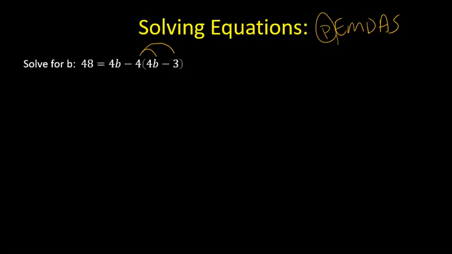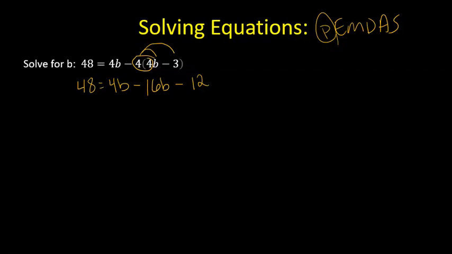Cool. So let's go ahead and do that. So I have 48 equals 4b minus 16b. Where did I get 16? I multiplied 4 times 4. And then I'm going to multiply 4 times 3, which gives me 12. Right? I got to keep that b, and then 4 is a constant, 3 is a constant, because they're naked numbers just hanging out by themselves. So 12 is going to be naked by itself.